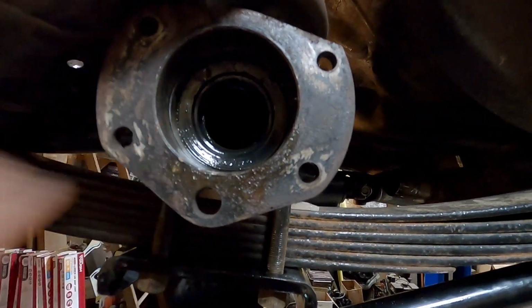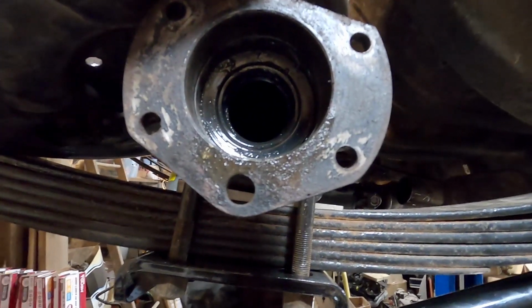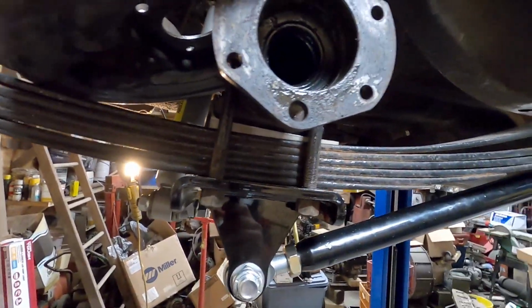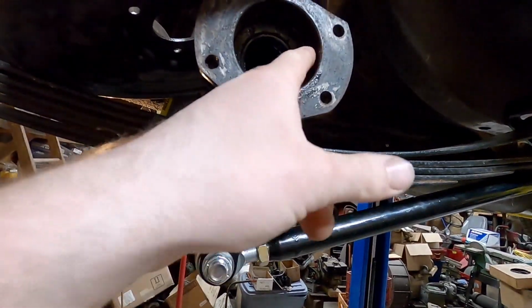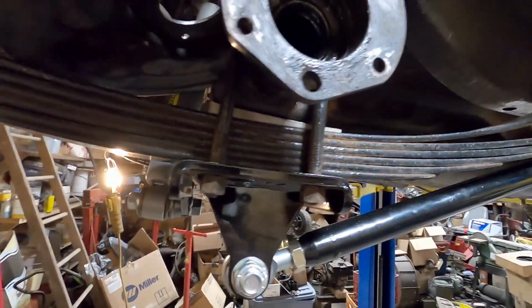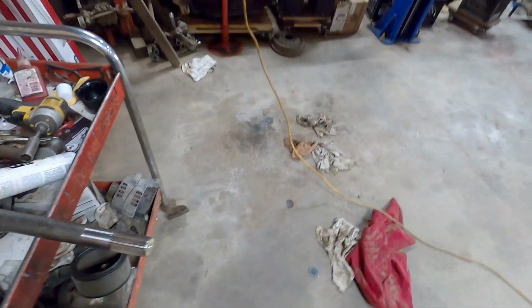The inner seal keeps the axle lube from getting on the bearing because originally it's a packed tapered bearing. Now we're switching to a sealed bearing, so we really don't need the inner seal, but we're going to leave it in there just to prevent any leaks, because oil can seep past the bearing and out here. We will also seal this surface with RTV. So let's assemble our bearings onto the axle, and we'll go from there. Let me get some stuff together.